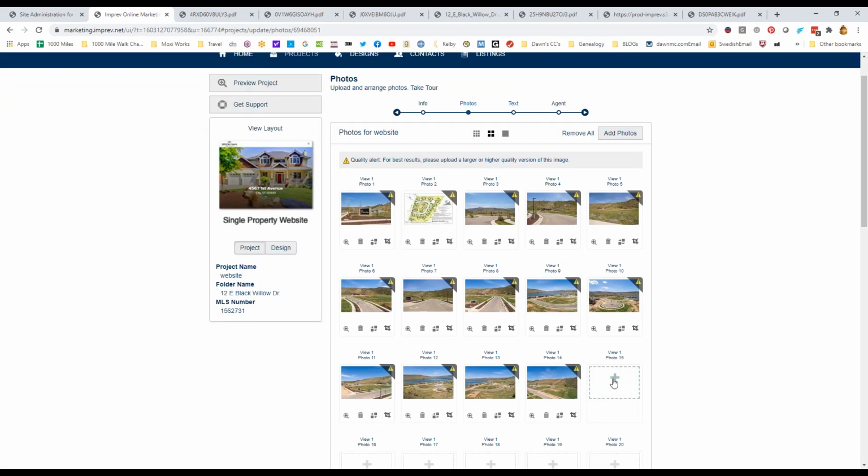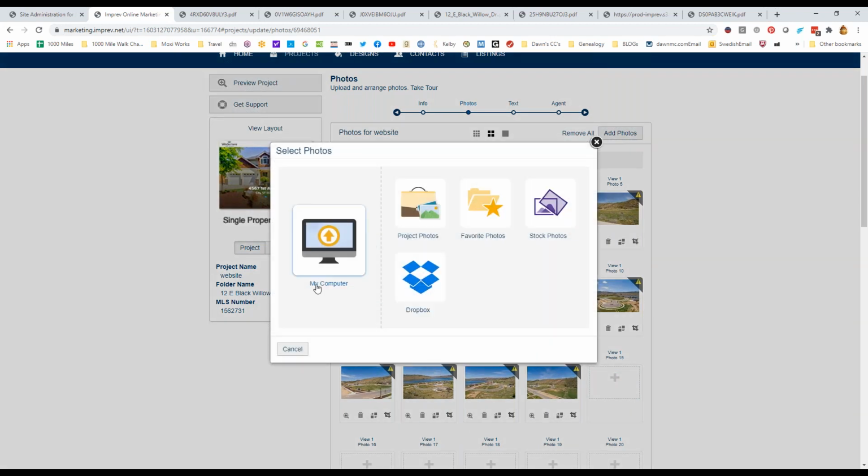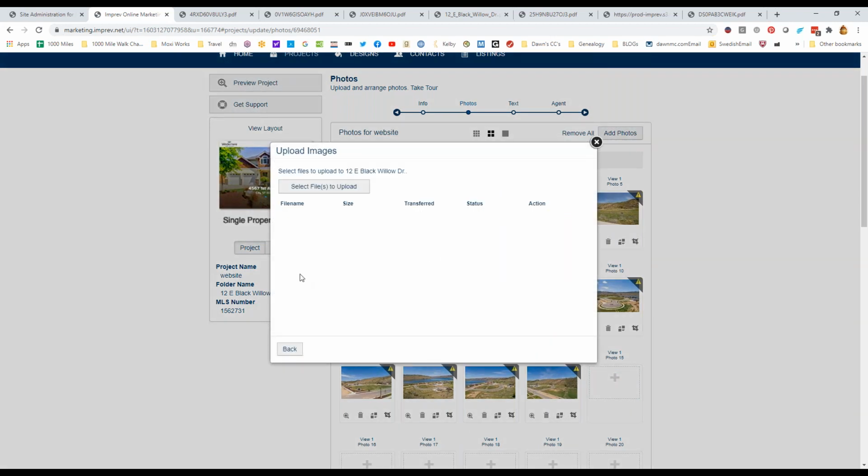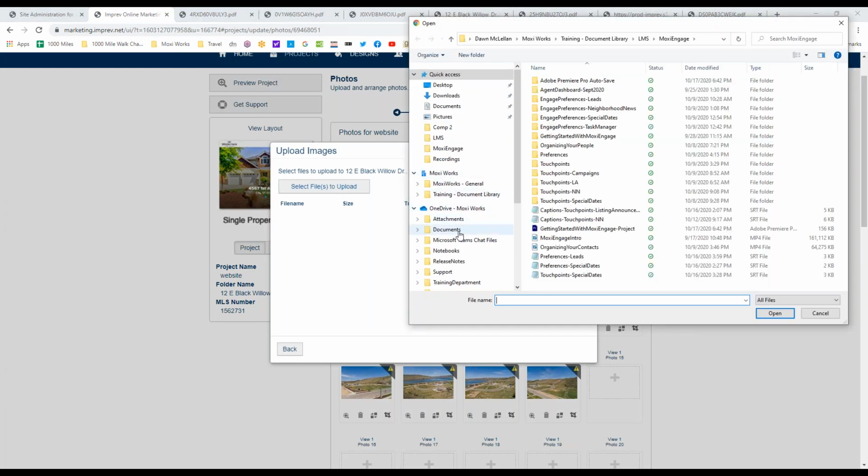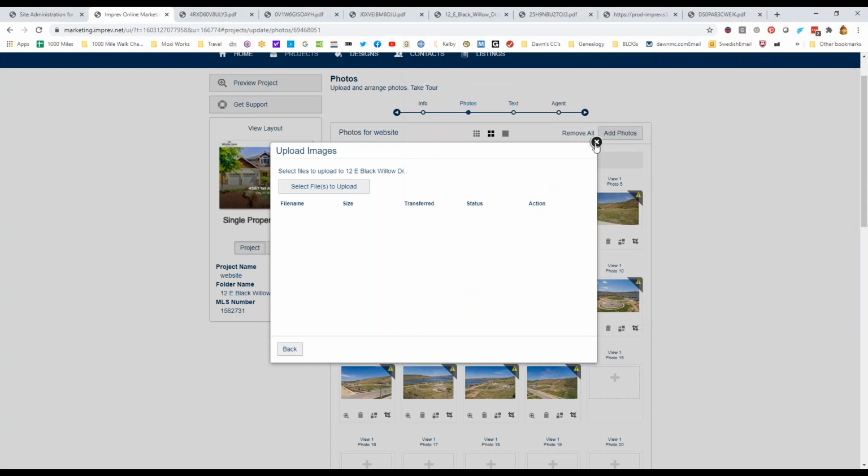And if I want to add in a new image, and let's say I want to upload something from my computer, I can go to select my images, and it does not stop me from uploading a Word document or a PDF or a PNG or a JPEG or any of those images. So you can see I have quite a few options available, and I can upload all of those. So if you have a PDF of your floor plan, you can upload that.